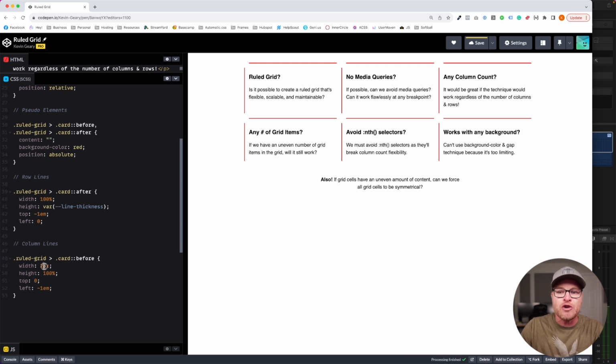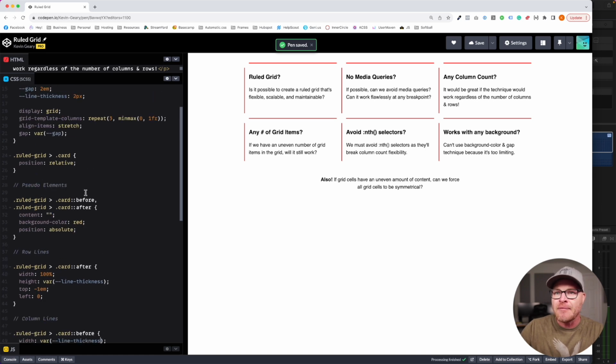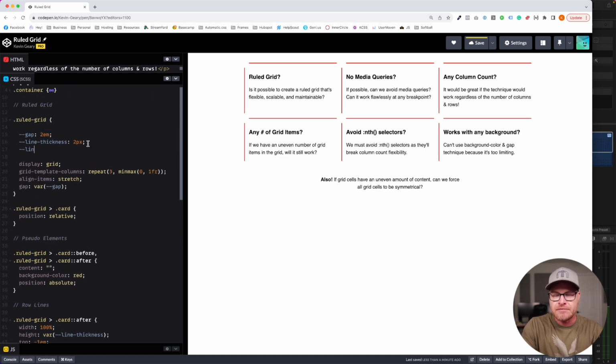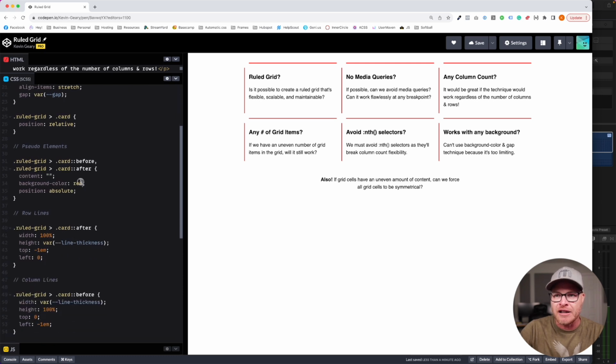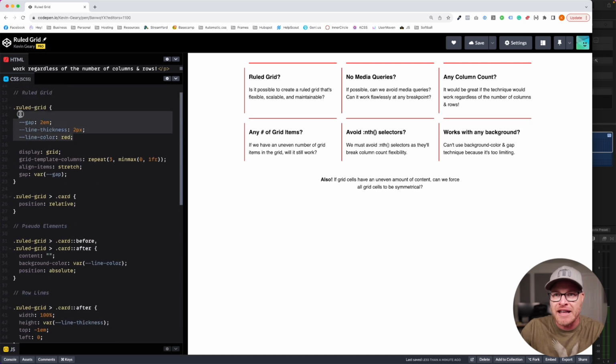And I'm going to show you real quick what this allows me to do. Line thickness, okay? I also want line color. Let's go line color is red. We're not trying to win any design contests here. We're trying to make the lines obvious so that you guys can see exactly what's going on. So I've got my gap, my line thickness, my line color. Where have I mentioned my line color? Right here. Var line color, okay? Notice I'm swapping in tokens, but nothing is breaking because I've defined the value of these tokens right here. Everything is good to go.